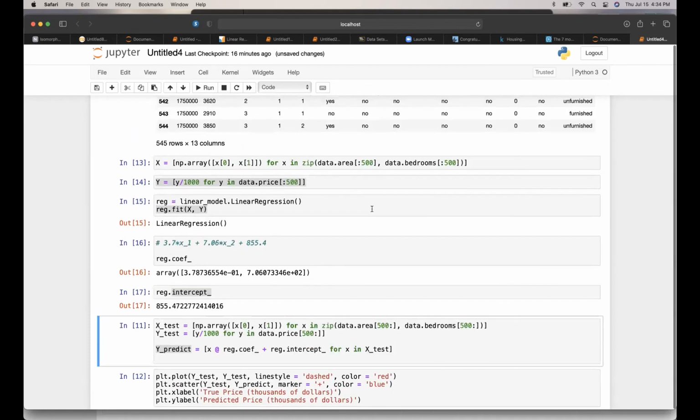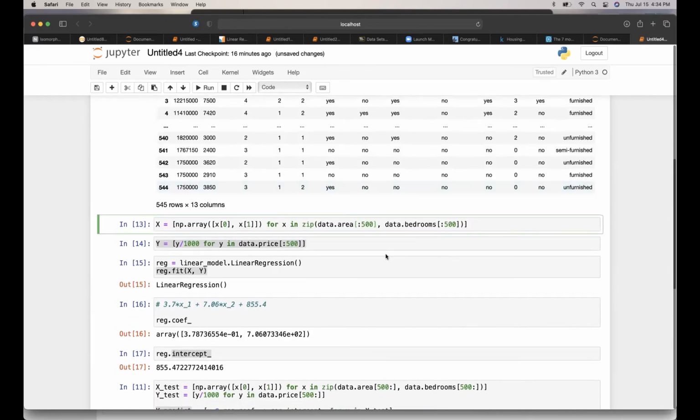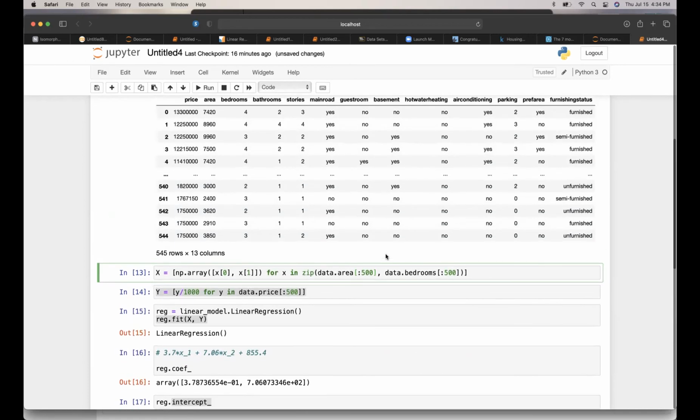So did you basically take a sample size of the first 500 and then test them to see if the rest of the data set was like fitted to that line? Yeah, so the whole goal was to use training data to make a model that can make predictions on data it hasn't seen.